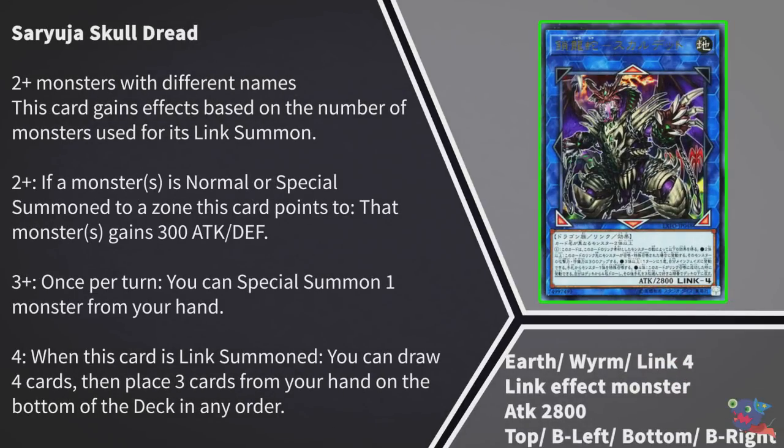And then we have Skull Threads, the Chained Draco Serpent, or how it's now called, Saryuja Skull Thread. The only Link 4 in the entire set. You only need monsters with different names, which should be no problem on the sneak peek. If you use 2 or more monsters with different names, all the monsters this card points to basically get 300 attack and defense, which is insane on the sneak peek. Just boosting all your monsters with 300 attack and defense is very strong.